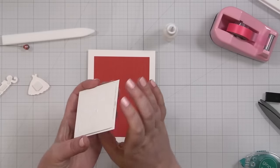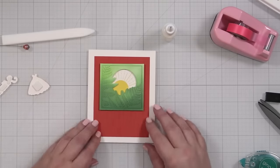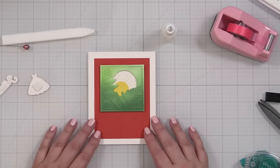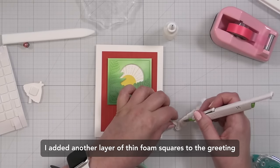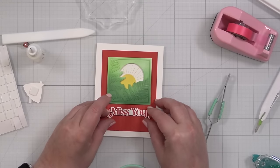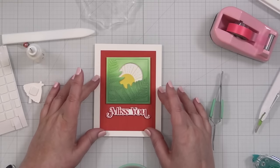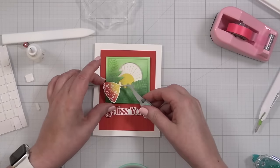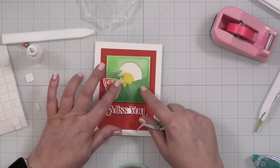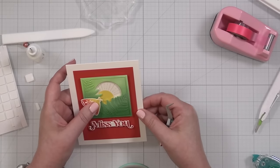Just a little liquid glue will hold it. Make sure it's right, and then I can just frame that again so the margins almost cascade in. See that? Kind of get up there a little like that. Really cute side to side. It's about right. That's why we like the liquid glue. Yeah, that's cute. I want him pointing into the sun and off just a little bit like that. I mean, that's fun. And I don't think I'm going to put any shine on that.